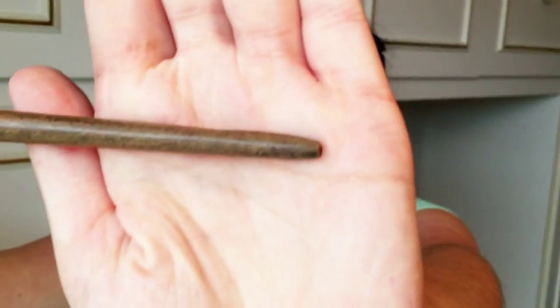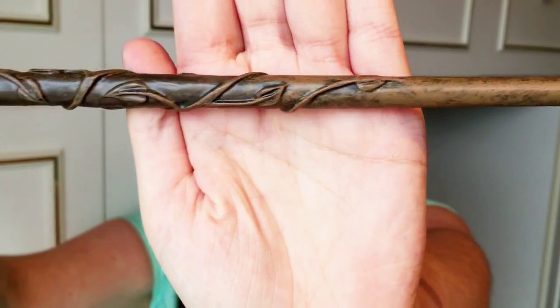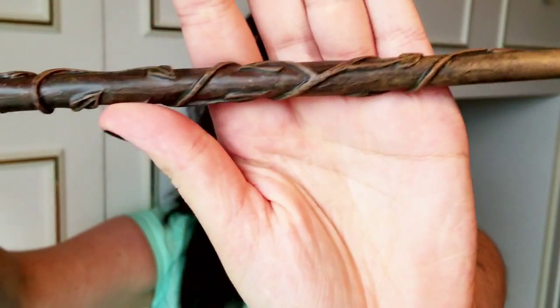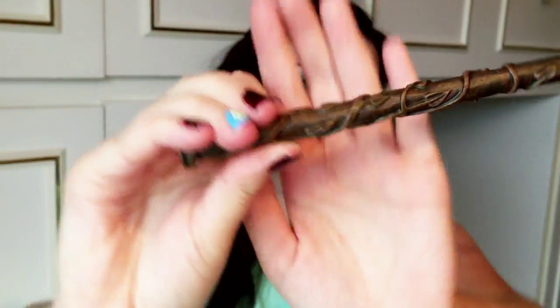My next item is again part of my graduation present. This was pretty big when I got this. I'll show an unboxing in the video somewhere, probably about here. My Hermione Granger wand. It's got a vine design, because she has a vine wand. It's longer than it is in the book, because in the book it's 10¾ inches. This is clearly not 10¾ inches, this is actually 13 inches.